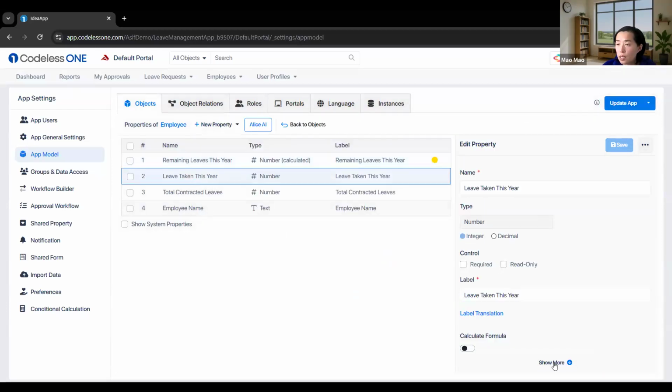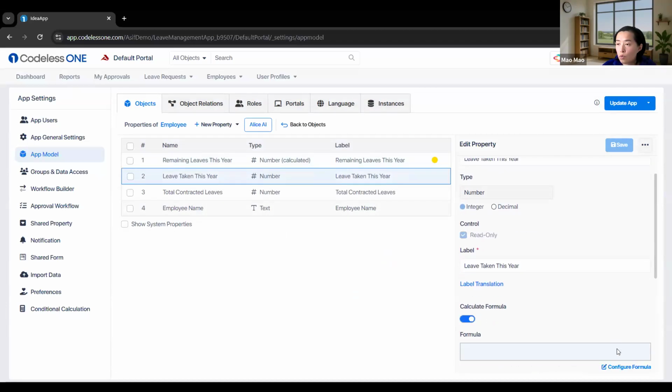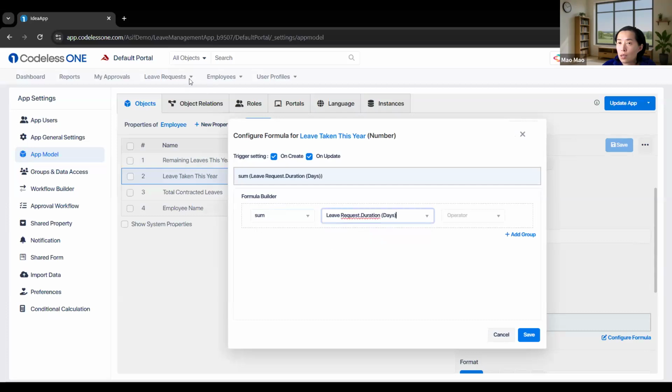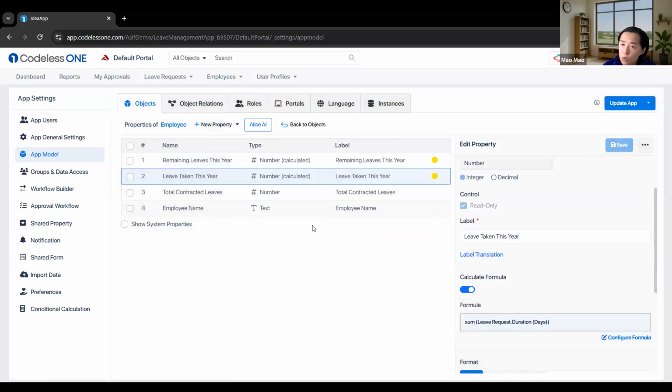For leave already taken this year, I will do an aggregation. This equals the sum of all my leave requests from the linked leave request records. And simply I would choose to save it.